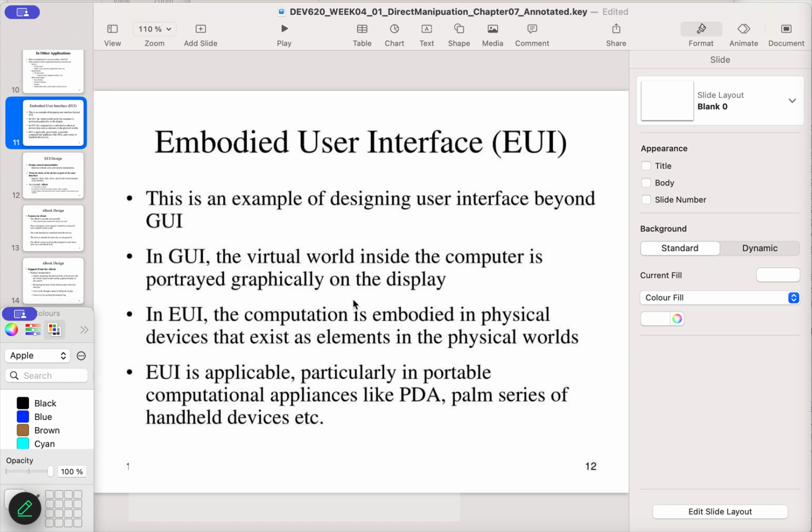So there are wearable and embodied interfaces. These are particularly applicable for portable computer devices like PDAs and Palm series of handheld devices.